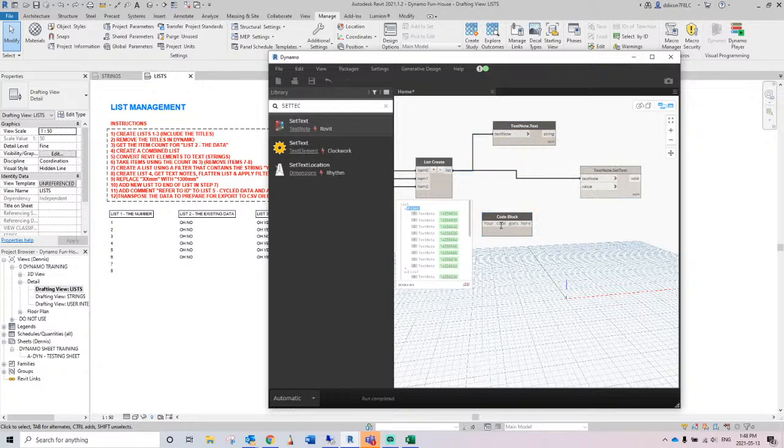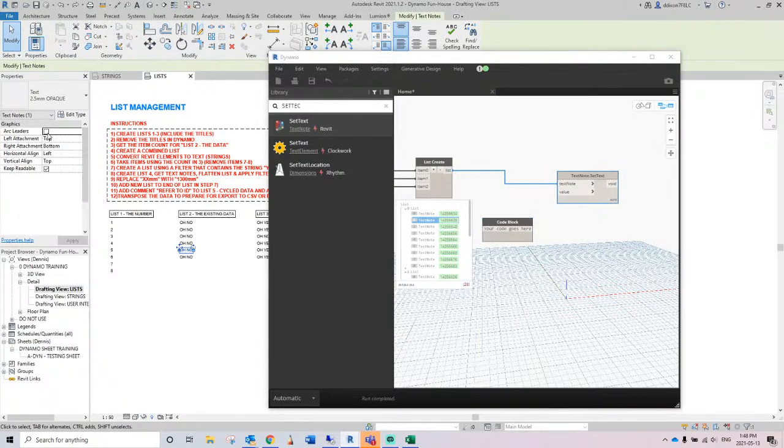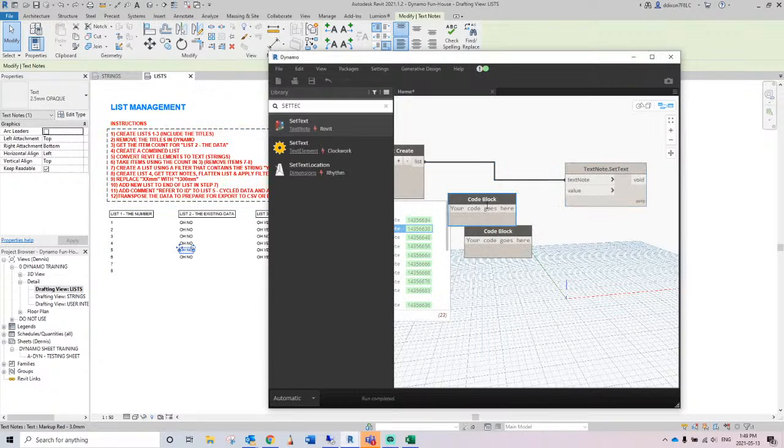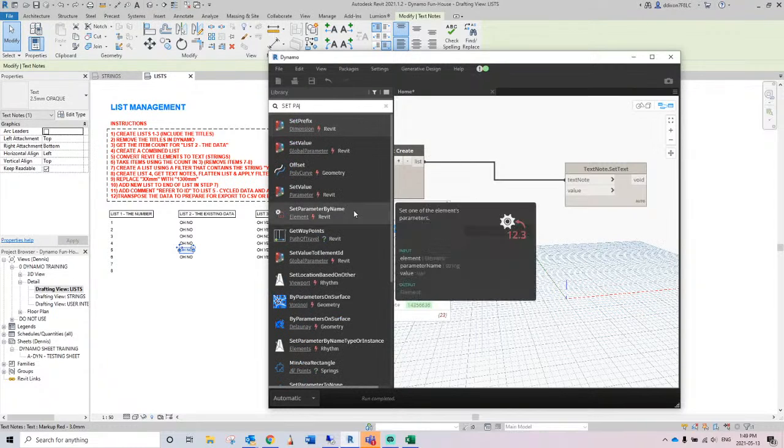And then I can plug in a specific value. Otherwise, I can actually change the parameters that belong to them. So if I was to say get parameter for text note, let's just say, what one do we want? There's so many options. So we can use, do they need arc leaders? I don't know, let's try it. So set parameter by name.